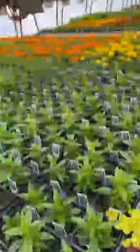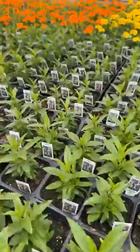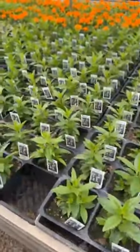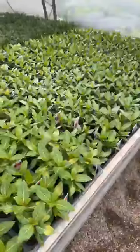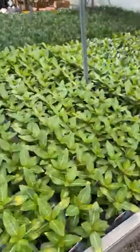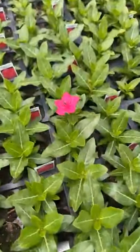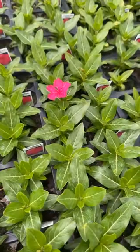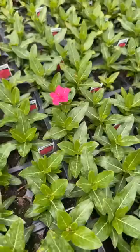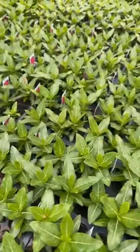Angelonia — no flowers on them yet. Another one for the Dianthus: deer typically don't munch on those. Vinca — I did see some flowers, I see some buds on them. Here's a flower. Vinca is a heat and drought tolerant flower — it looks just like an impatiens, the flower does. But they can handle that full blasting sun. Some more beautiful little hanging baskets here — even with an overcast like this, that flower is just radiant.